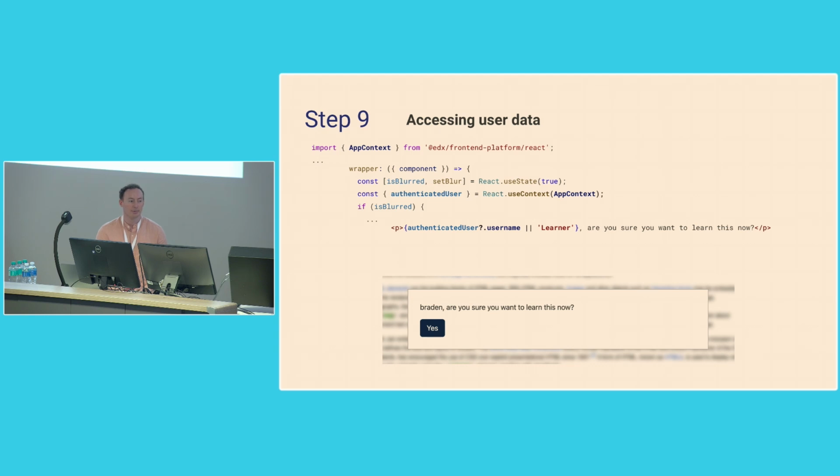I would say the same about the Redux state, the Redux store of the MFE. If you're tempted to access some data that's in there, instead explicitly modify the MFE to pass that data from the Redux store into the props of the plugin. That way, it's very clear what's part of your API and what's not.